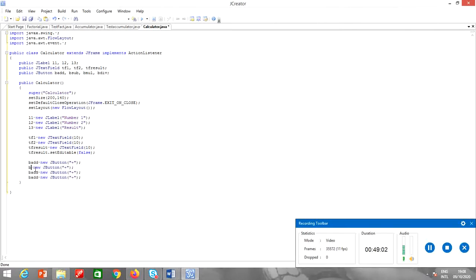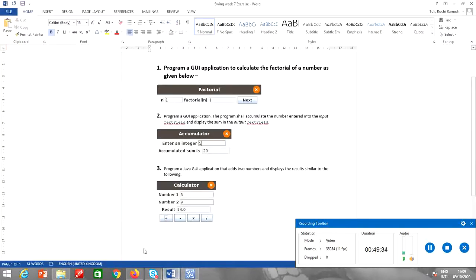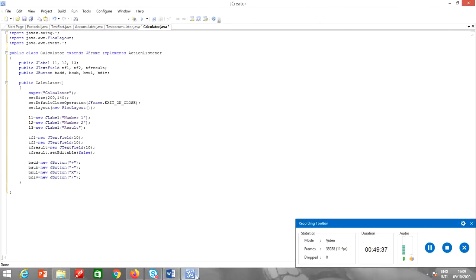So this is B sub, and B mul, and let's give it a multiplication sign, and B div, and let's give it a division sign. So it's done. I have to add action listener to all the buttons.